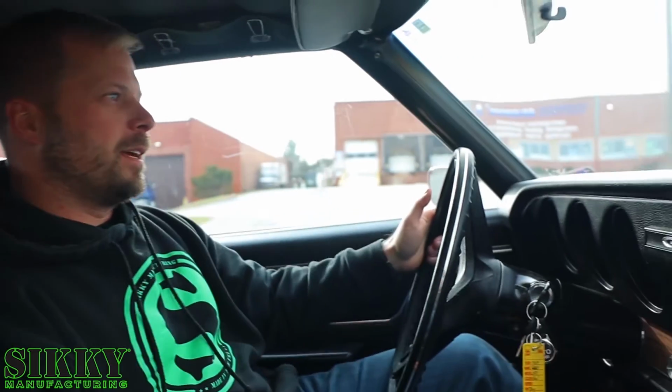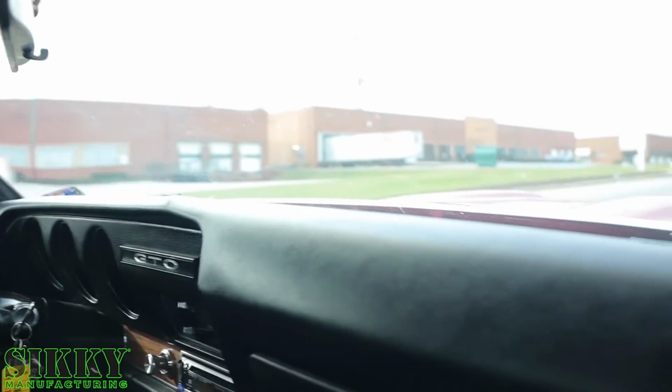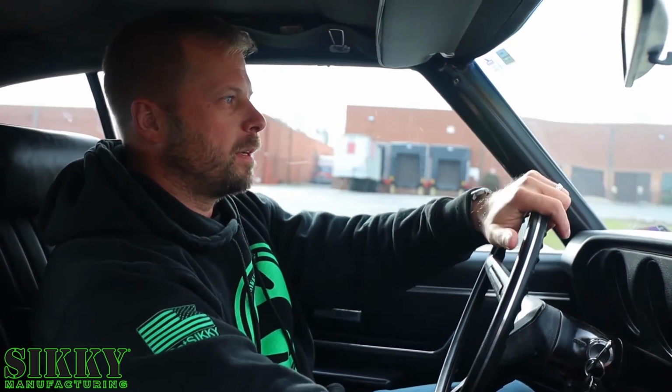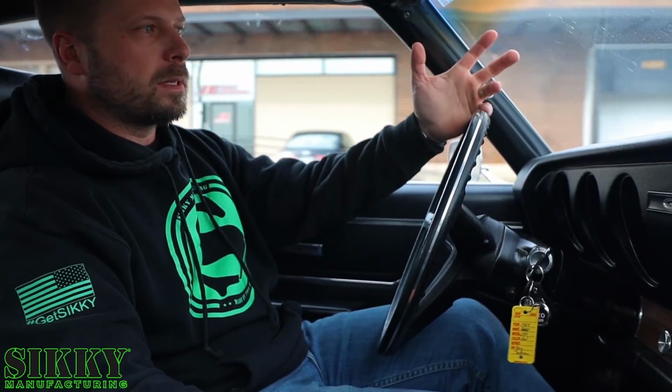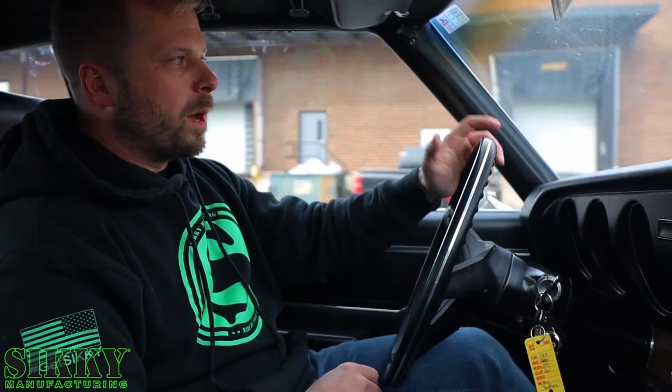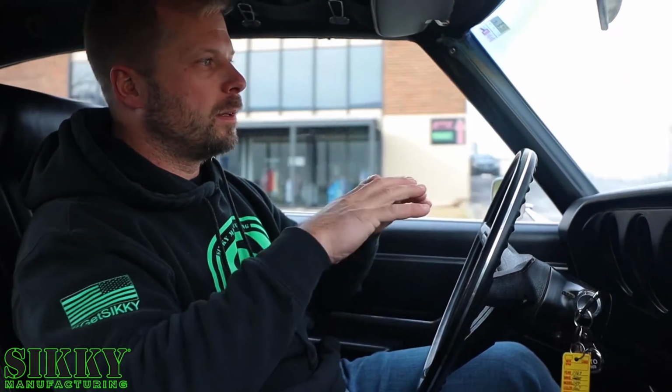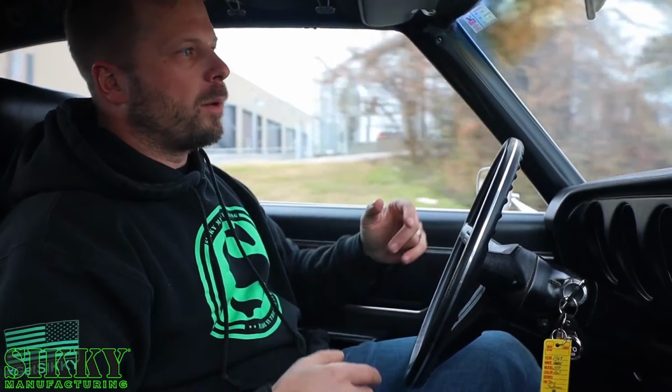So right now, with stock suspension, you cut the wheel on this thing and it feels like you're carving powder. It is swerving and swaying, and could be the stock sway bars are worn out, or who knows if they're even on the car anymore. I haven't had a chance to even look at that part yet, but the suspension is definitely going to need a lot of work to make sure that power is getting to the ground, going around turns and stuff like that. Straight line's one thing, but we also want this car to handle well. It's got to be a well-rounded build, not just tons of straight line speed, but we can't stop or we can't turn. We want it to stop, turn, have power, and be reliable.